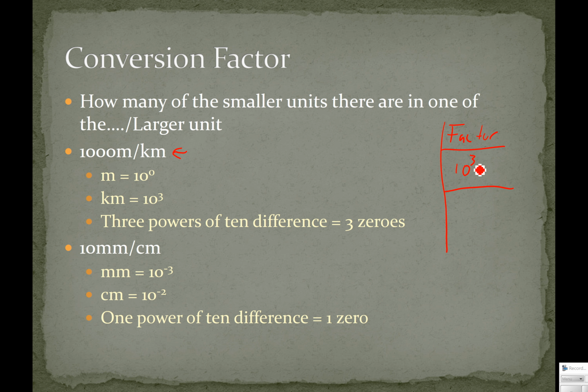So kilo on the top is 10 to the third, and right beneath that is deci at 10 to the minus 1. In between these two prefixes are what we call base units. For example, this could be a meter, it could be a gram, it could be a liter. What I'd like you to write down, and you can put this right in your reference table, is that the factor here for our base units, which are not listed, is times 10 to the 0. I'm going to fix that.